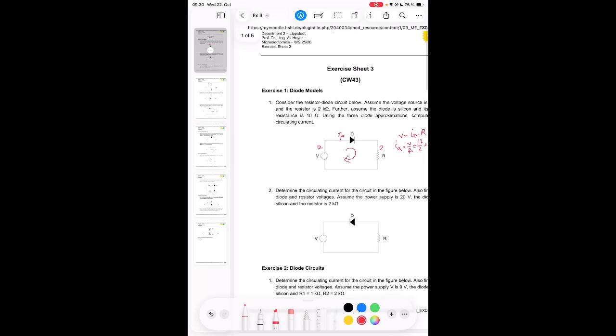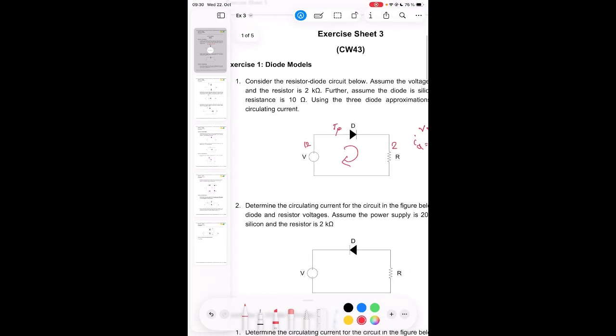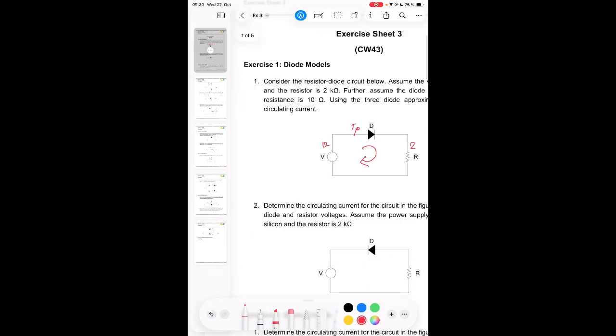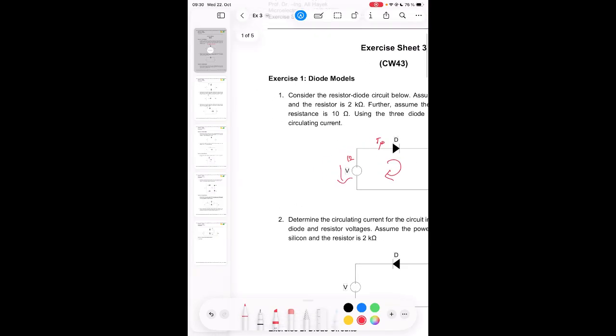Now you can already see a very short comparison. We have 6 milliampere and 5.65 milliampere. When we are doing something very simple, we are working with our Arduino or whatever, it's quite better to take the ideal model because it's not really this big difference between all of them.